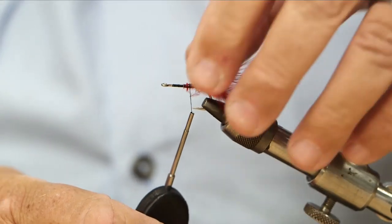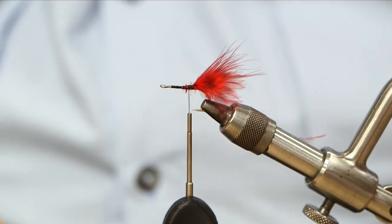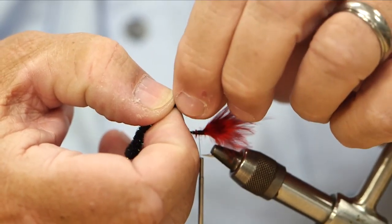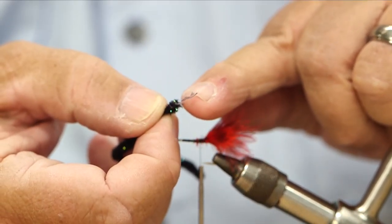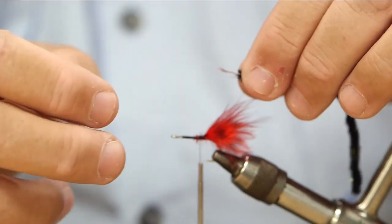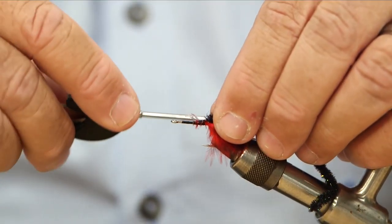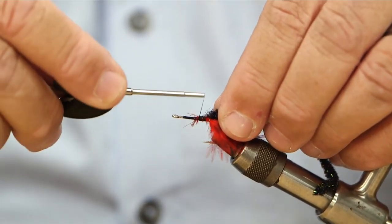To smooth up the transition — check that I've got what I want there. That's pretty good. One of the things I do with my chenille is I'll strip back the chenille, just peel off the actual chenille and there are a couple threads in the middle. These threads will make for a smoother body when you tie it in. So I just use my fingernail, strip it off and expose the threads, then secure it on here.